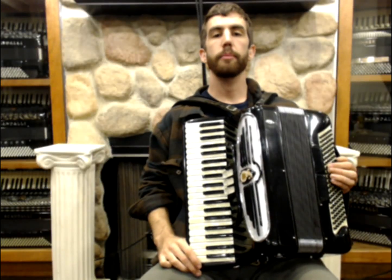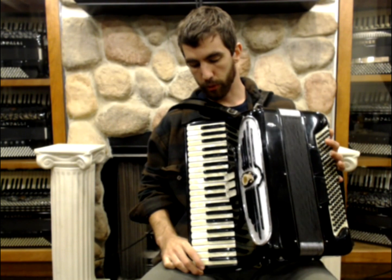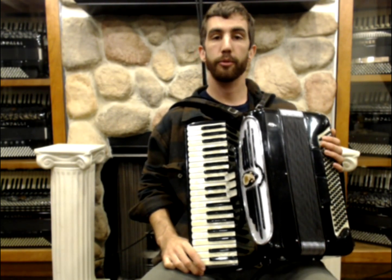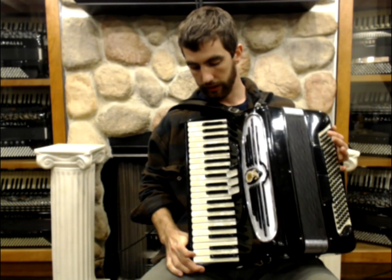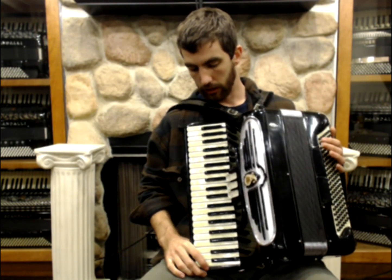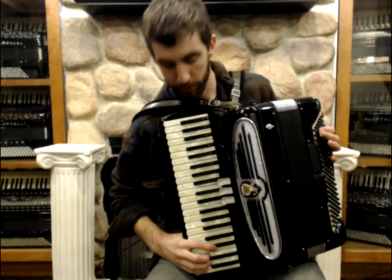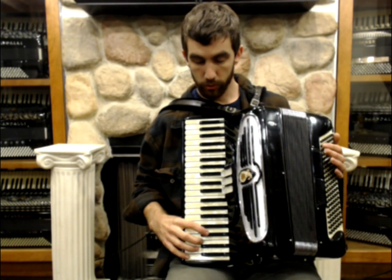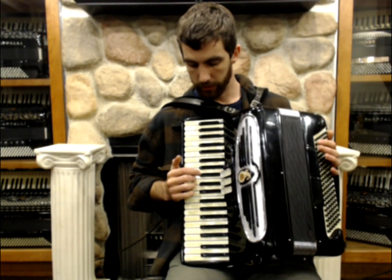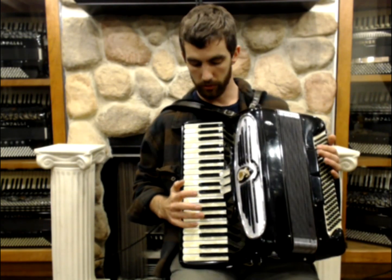Here we have an Italian-made Giulietti Model S32. It has 41 keys in the treble and 120 bass buttons, so it's full-size technically, although it has smaller keys and is a fairly smaller build. We still consider it full-size because back in the day, when you were to take accordion lessons in a conservatory or school, you would have needed something with those dimensions of 41 keys and 120 bass buttons.